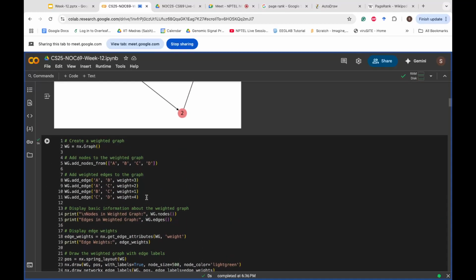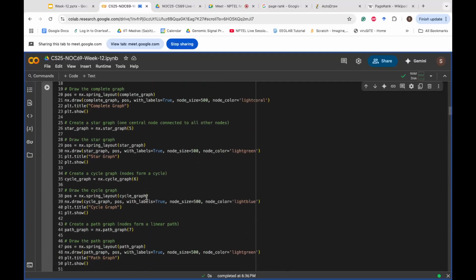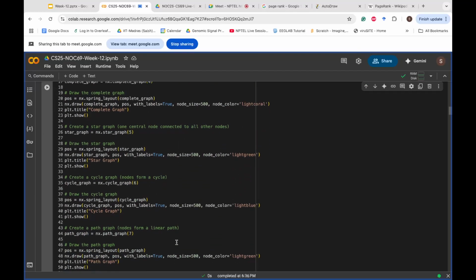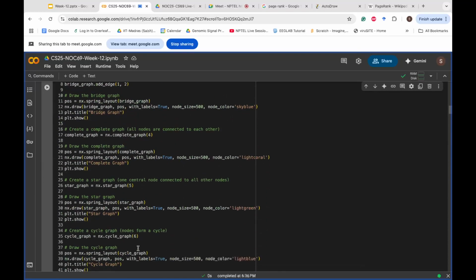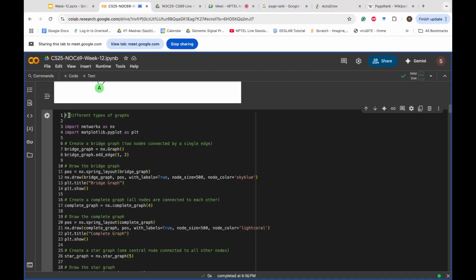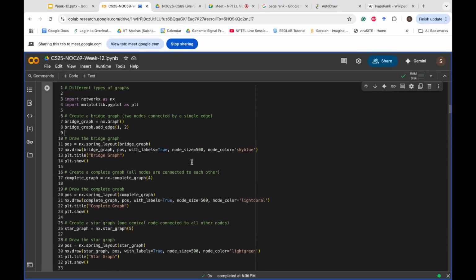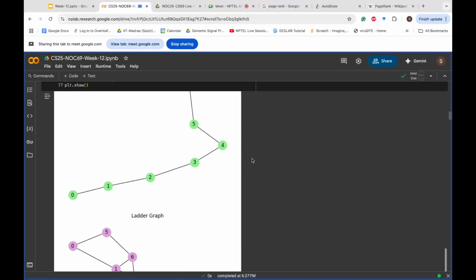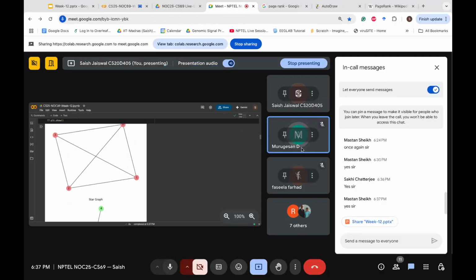And let me discuss some other kinds of graphs that you can generate in NetworkX, and we'll move on to the PageRank algorithm. Okay, so in your course, in this week's quiz, you might be seeing some questions on different types of graphs that are out there. So let me quickly run this. There are multiple different types of graphs that we're generating in this particular code. Okay, is there any query?